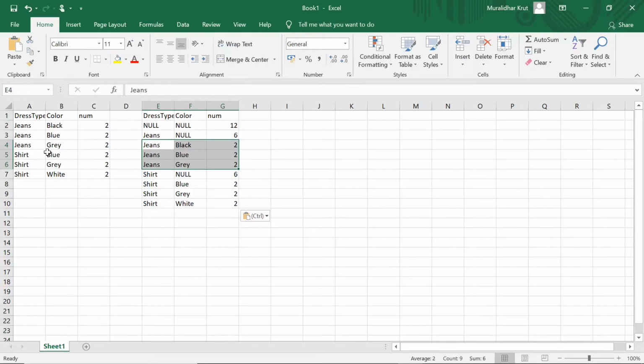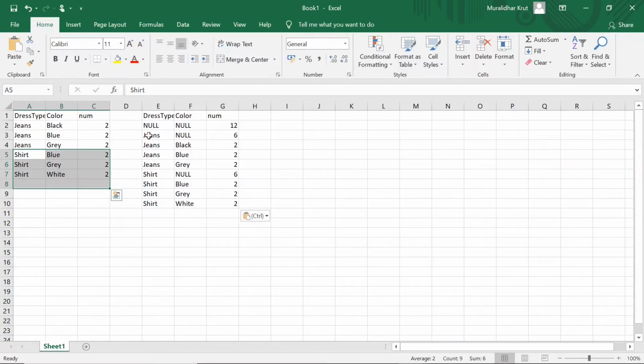The same records we got. Whatever we got in group by, we got it in rollup too. And for shirt also we got shirt blue 2, shirt gray 2, shirt white 2. Here also shirt blue 2, shirt gray 2, shirt white 2.